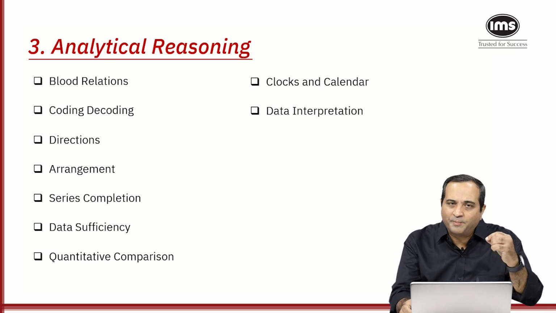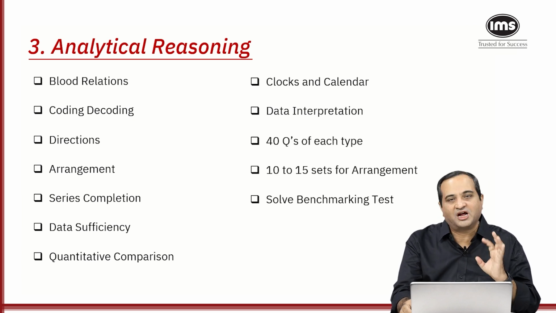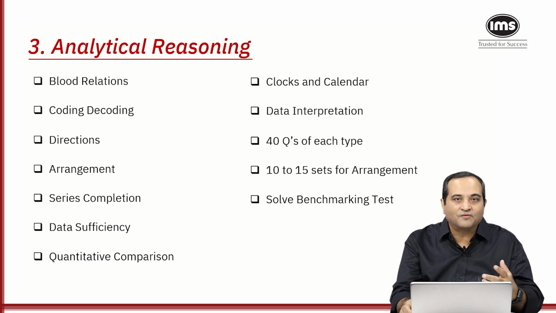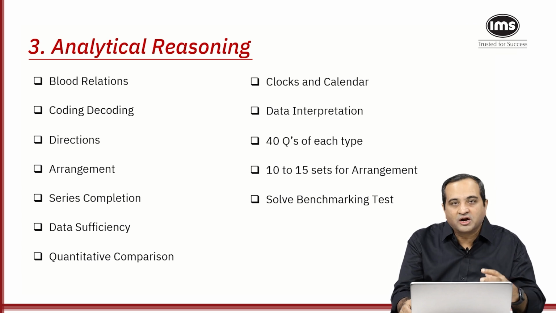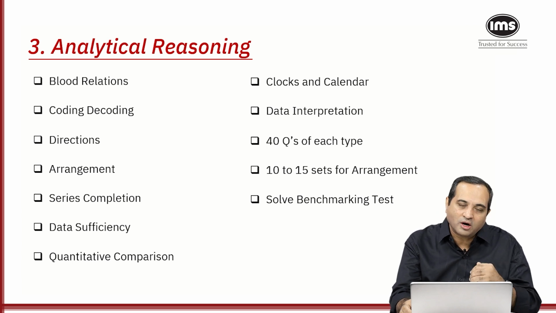My simple suggestion is, if you pick up topics like blood relations, coding, decoding, so on, solve 40 questions of each type there. I am sure you will come across all varieties in those 40 questions. When you're looking at arrangement type of questions, solve around 10 sets of linear arrangement questions, 10 sets of circular arrangement questions, 10 sets of matrix arrangement questions, and so on. The same thing you can do even for your DI sets. Solve around 10 bar graphs, 10 line graphs, 10 tabular data. That should be 10 sets I'm talking of. That should be sufficient for you to find out what I am supposed to do to attempt such sections or questions.